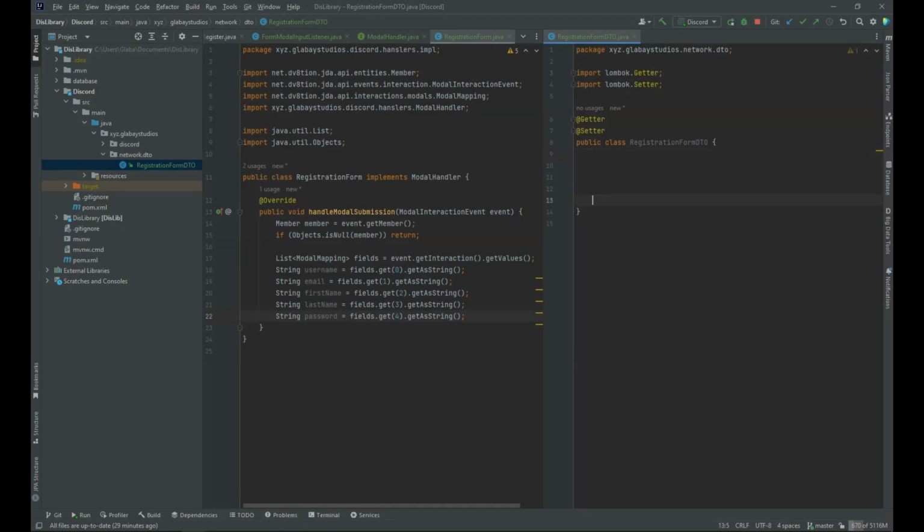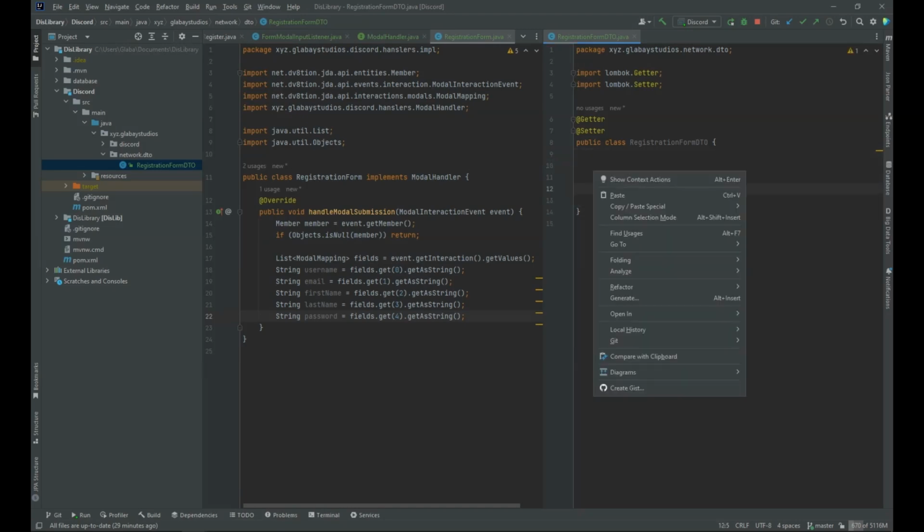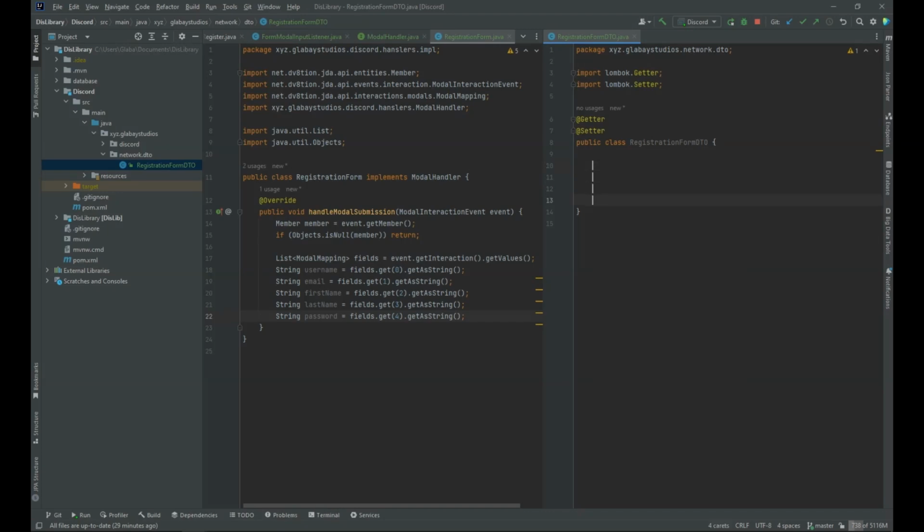So we're just going to make a couple of quick little strings here that are going to be our values, and these are all going to be initiated to nothing just to start out.